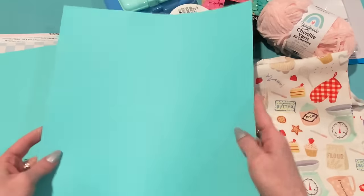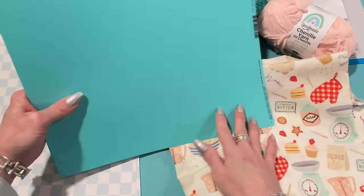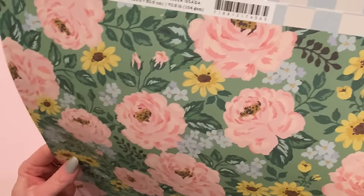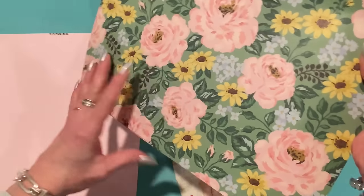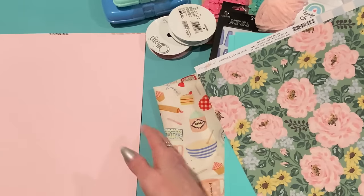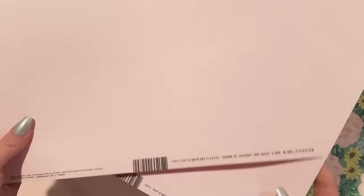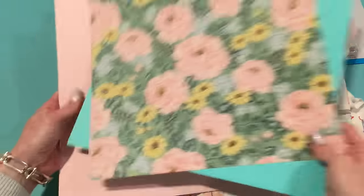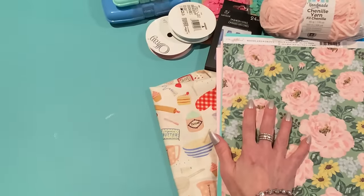Like I said, I got some papers. I got two of these — this is Basil something Marine Mist, just a really saturated aqua color, which I always use. These are from Woodland Grove from Maggie Holmes and were part of the sale too. This one is called Bold Beauty — love that floral. And then I got a few pinks. I got Petal Soft, which is nice and light. They were out of the one I usually get — Pinkini — so I got Pink Icing as well, which is similar but smooth and a little bit darker. The Petal Soft is textured. Those are the only papers I got, along with the ribbon and the fabric.